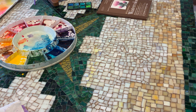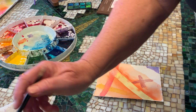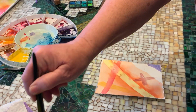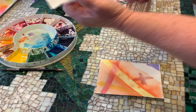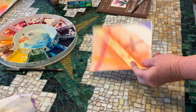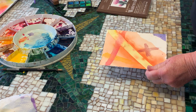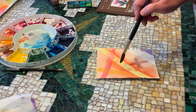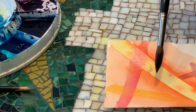Okay, now let's talk about alcohol. Whoops, my water's getting dirty. And I get most of the water out of my brush. This is a piece of paper that we've painted on a number of times, did the splotches on it. If I put a dot of alcohol in this orange right there, what's going to happen?